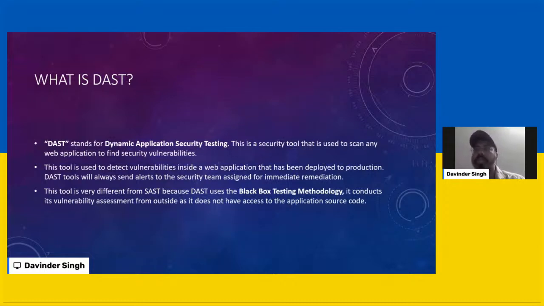It could be what we call a UAT, user acceptance testing platform, where the environment is a duplicate of production and everything is as it is, and we can perform the testing there. Once the testing is confirmed and we feel there are no major flaws, no critical, medium or high issues, then we can deploy the same thing to production.